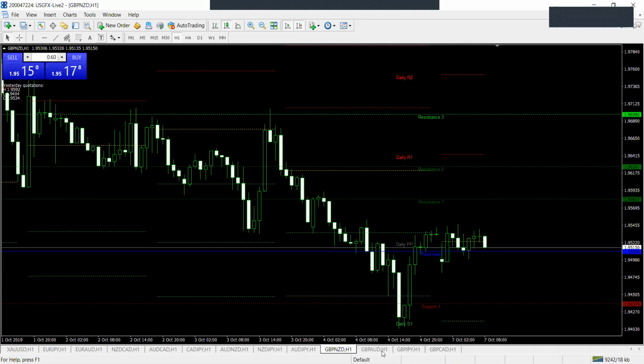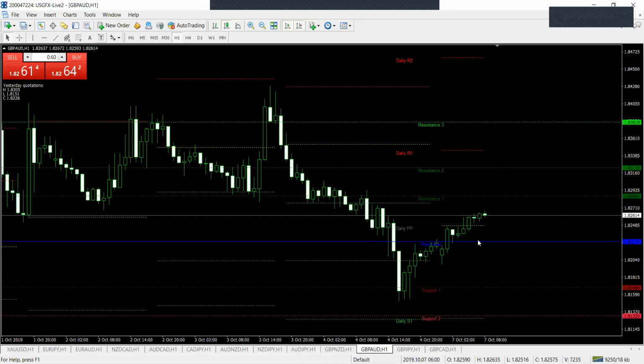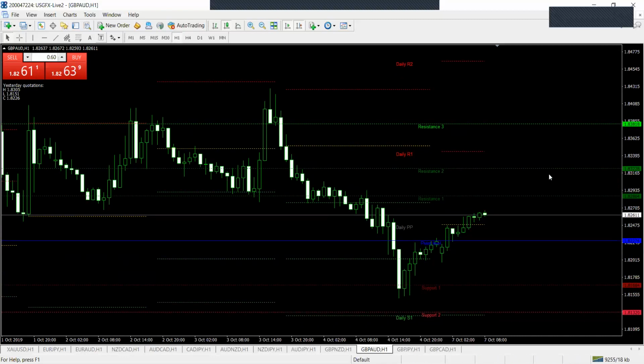GBPNZD, boom, medyo flatline tayo dyan. Although may gap, flatline. GBPAUD, mukhang consistent siya pataas. Malaban yung GBP kahit despite sa mga negative news. See, even though sobrang daming uncertainty sa England dahil nga sa Brexit, talagang lumalaban pa rin yung GBP. Ito yung currency na very politically driven. Kasi di ba usually yung mga currencies, nag-rely sa mga economic news, sa mga economic data, mga ganon. Pero ang GBP, kung ano sabihin ni Boris, talagang it goes one way or another. So, very politically reliant. Okay, so sa mga political news, kung nagtitrade kayo ng GBP, keep that in mind.